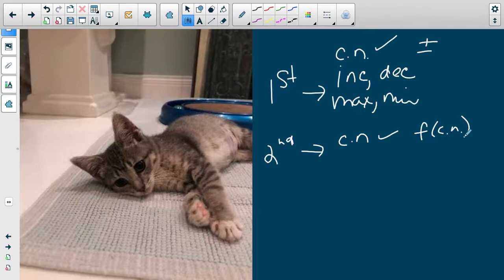But if I have something like this, say I'm doing a related rate problem, I wanted a maximum amount of water in the tank, and I have a spherical tank, and dA/dt is going to be 4 pi r squared dr/dt.